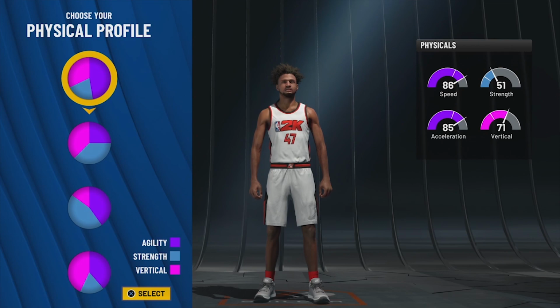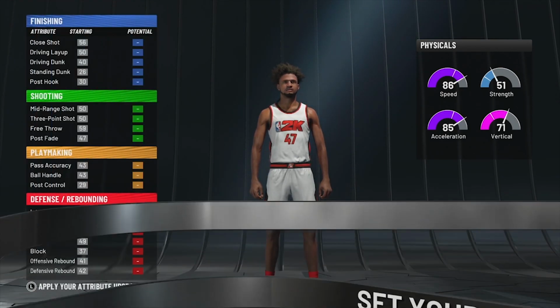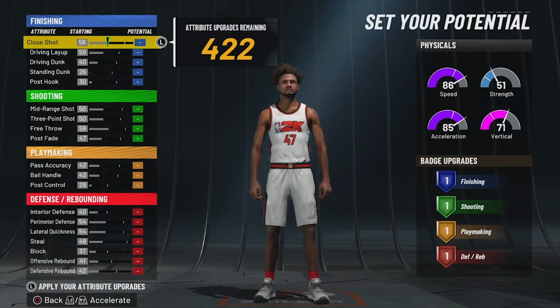Now for the physical pie chart, I did decide to go with the speed pie chart. We want as much speed as we possibly can have. Now, when it comes to setting your attributes, I'm gonna need everybody to pay attention.